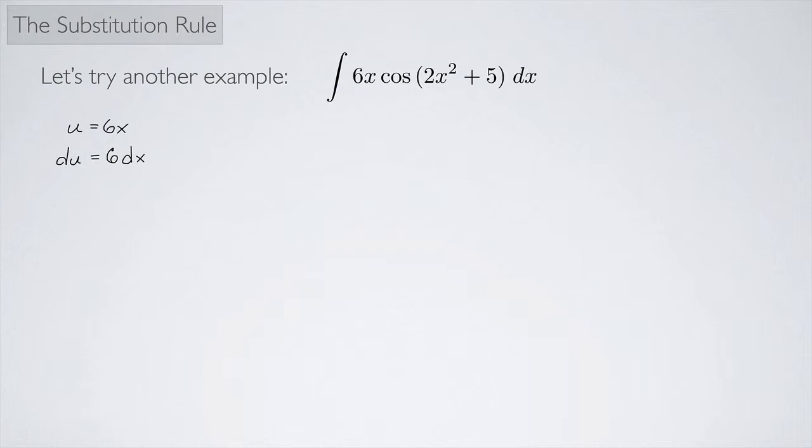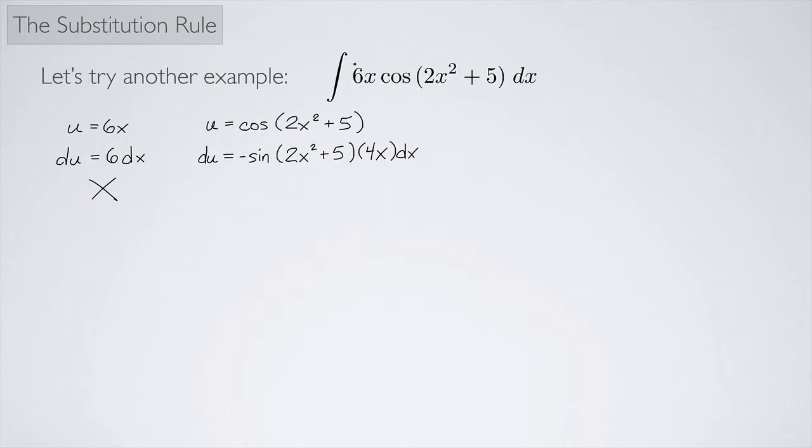Well, I don't see how this is going to help me evaluate this integral because I still have that cosine of 2x squared plus 5 there, and that's not going away, so I don't think that's going to work. How about if we let u equal the cosine? Maybe that'll work. So I have u equals the cosine of 2x squared plus 5. So let's find du. The derivative would be negative sine of 2x squared plus 5, and then by chain rule, the derivative of the inside would need to be tacked on. That would be 4x, and then I have my dx.